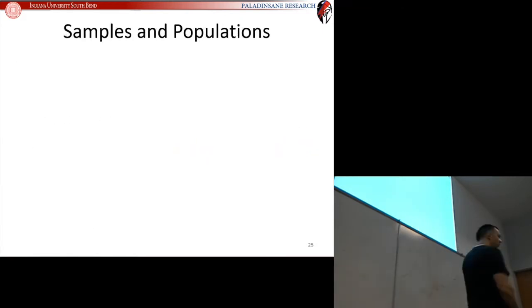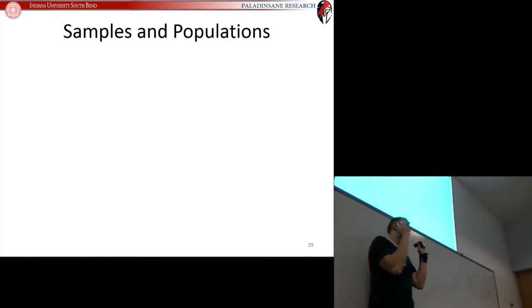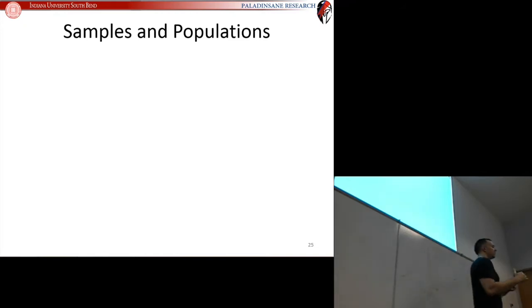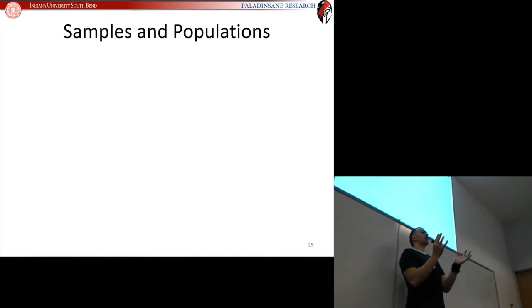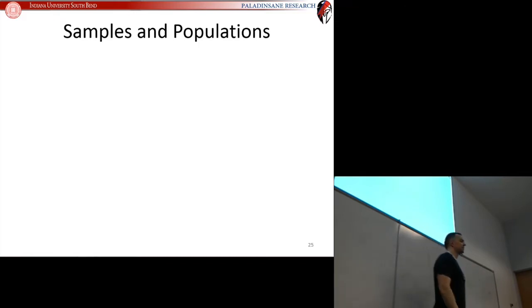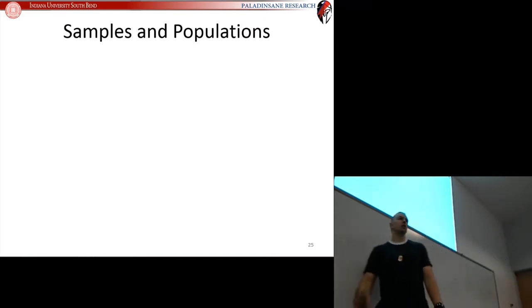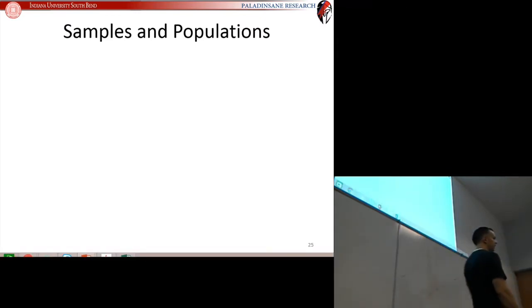All right, so what we're going to wrap up today is an intro to a very important idea, a very crucial aspect of statistics, really what makes psychology possible. It's what makes us able to help the millions instead of just the 14 students in our particular experiment. So it all boils down to samples and populations.